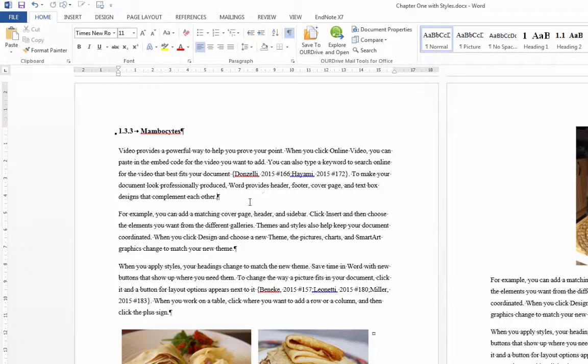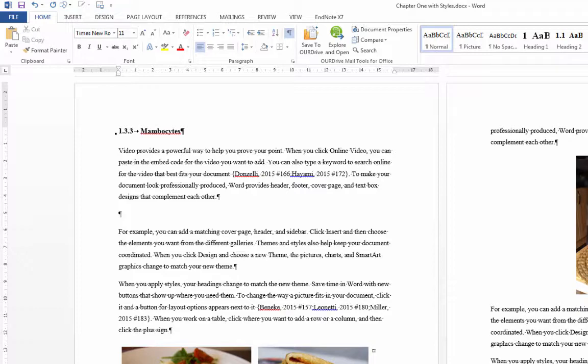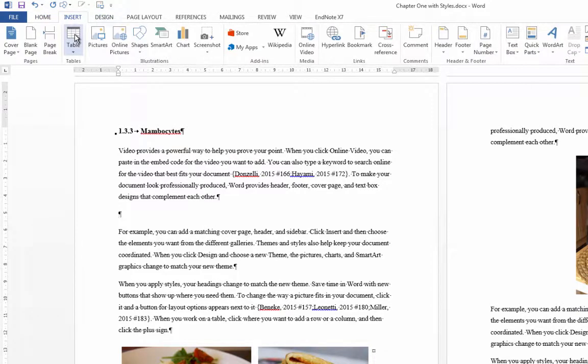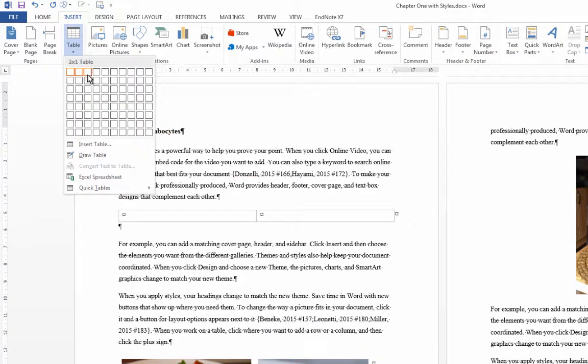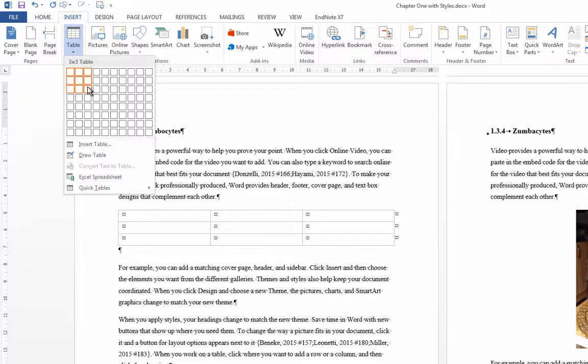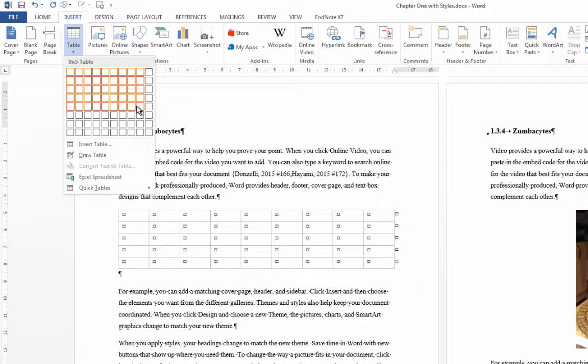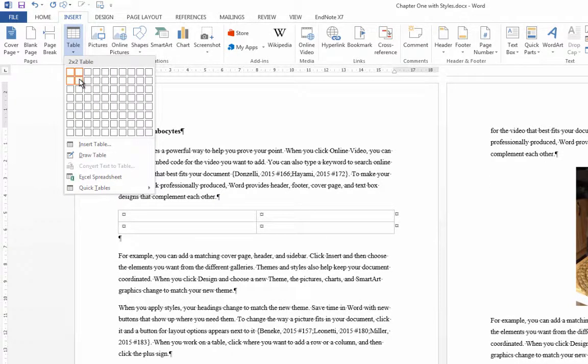So to add a table, you just click in your document and create a space, and then you go to the Insert tab and find the table icon. When you hover over the cells, you'll see that Word is automatically going to try to do a table for you in that size, and it automatically, no matter how small or large, is going to go out to the margins. Just want you to notice that.